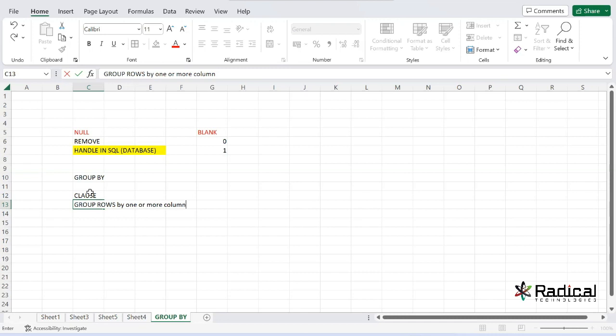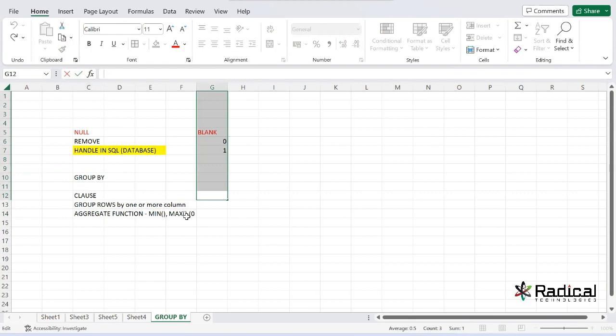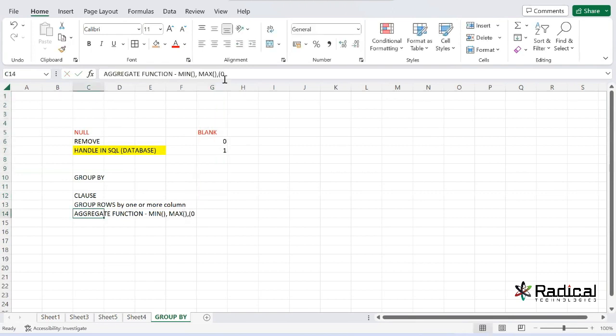Now, one important note here. The group by clause is used in conjunction with aggregation functions. So when you have to use group by, you have to use your aggregation functions. So the question is, what is an aggregation function? Minimum, this is an aggregation function. You have your maximum. Everybody has done this, when we are using Excel, minimum, maximum. In our mathematics also we have used these functions. So these functions are nothing but they are known as your aggregation functions.